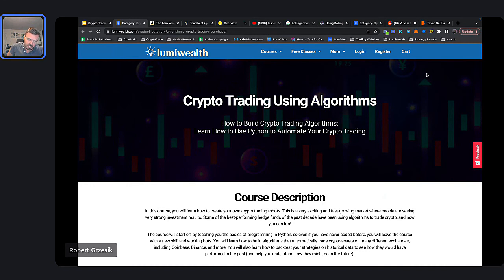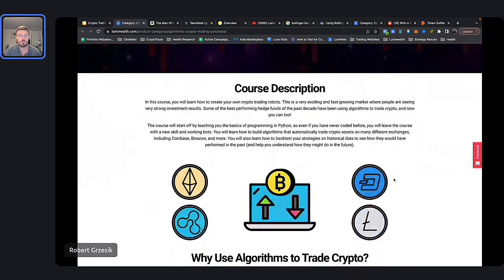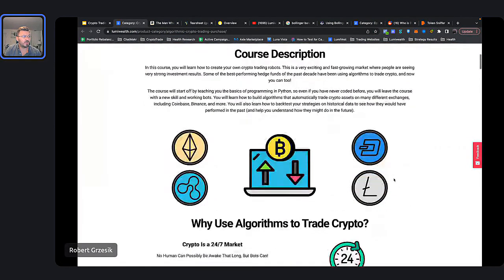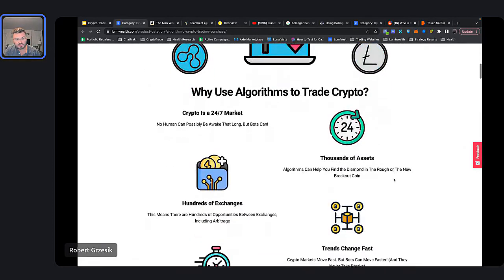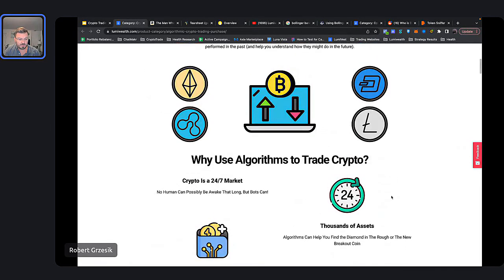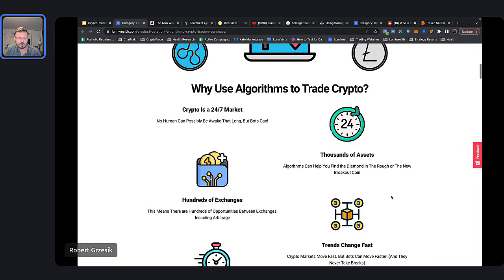But right now we're talking about the crypto trading class. And this class, as it sounds, focuses on how to make algorithms that trade crypto, right? So our focus is going to be trading through Coinbase or KuCoin or Binance or Alpaca or whatever other broker you're interested in, right? We'll teach you how to build algorithms that automatically will buy and sell Bitcoin or Ethereum or Solana or whatever else very profitably, right? Or hopefully very profitably.